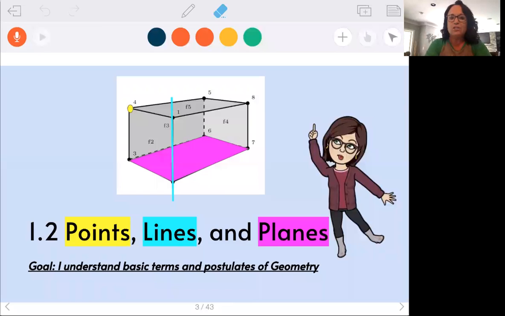All right, so for the points, lines, and planes, obviously, it seems like pretty standard. I know what a point is. It's a dot. That's true. The yellow dot right here is a point. We also have lines. Points are considered to have no dimensions. Lines have one dimension, basically just length. And then we also have what's called a plane, which has 2 dimensions. If you're in your room, the point is in the corner. The lines are where the 2 walls meet, and your plane is like an entire wall or the entire ceiling.